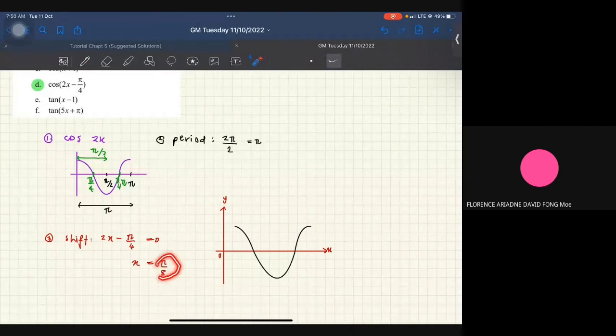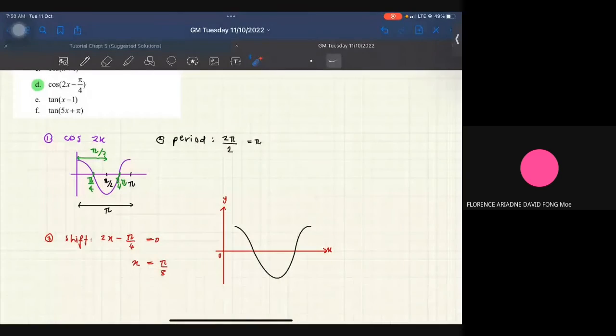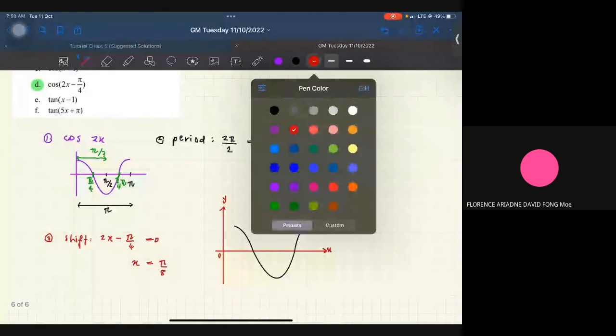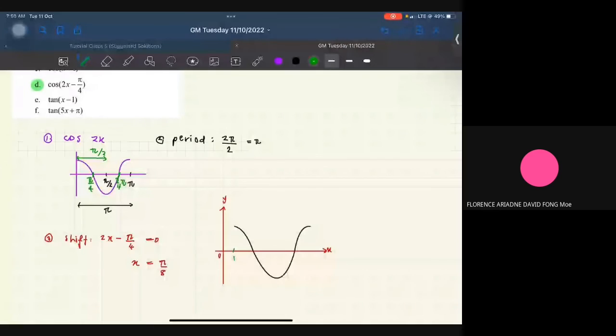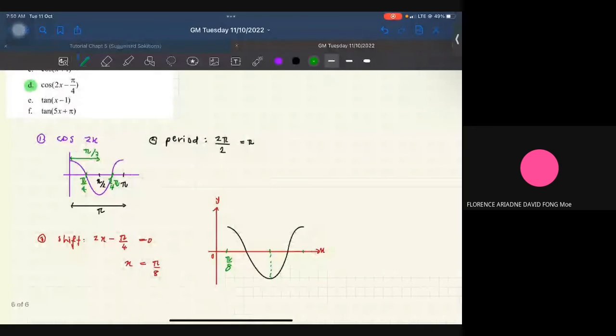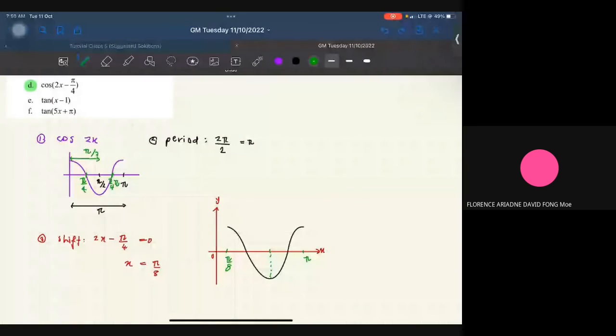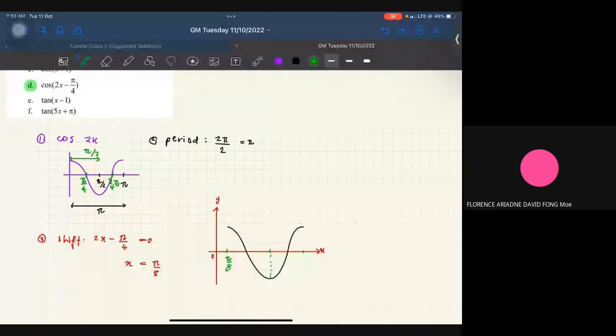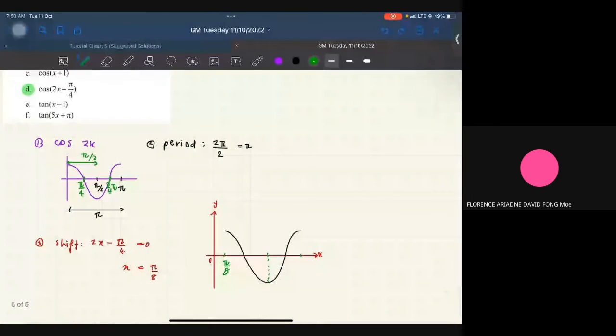Alright, so we know that dia sekarang ni bukan start daripada kosong. So sekarang dia dah shift by pi over 8 ke kanan. Okay, so dekat sini kita tambahkan sahaja kosong tambah pi per 8, dapatlah dekat sini pi over 8. So label dekat situ. This one over here is pi over 8. Okay, so yang ini tak penting pun untuk awak label sebenarnya, tak perlu. Okay, so label hujung sekali adalah pi plus pi over 8. So pi tambah pi per 8 berapa tak? 9 over 8 pi. Okay, so ni hujung dengan hujung lah.